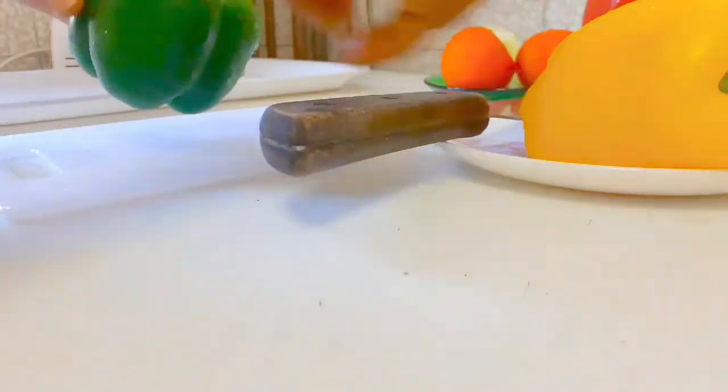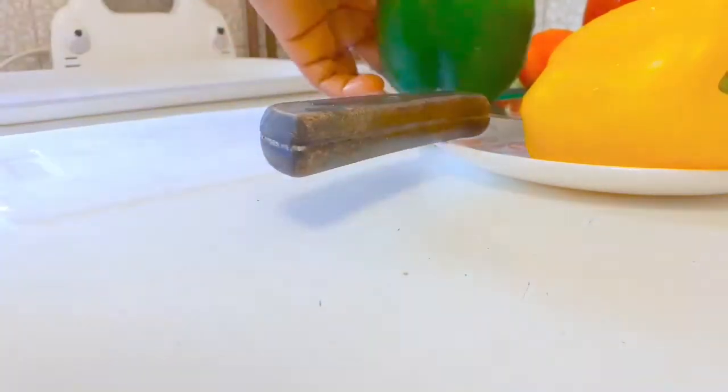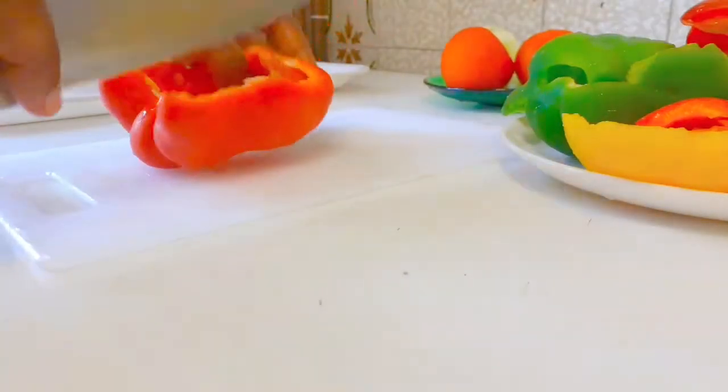So guys, let's start slicing the veggies. I've washed it, so let's start.